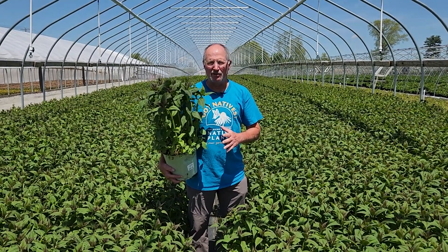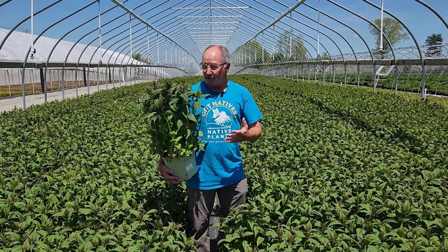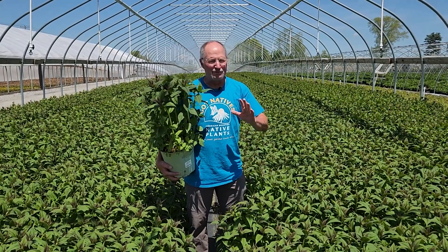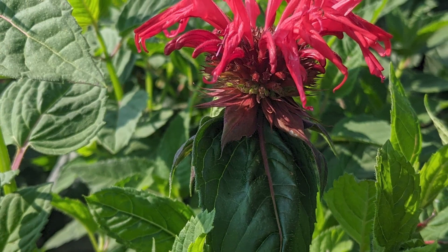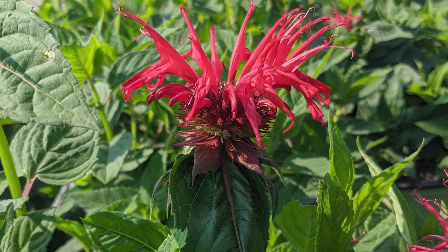This happens to be Jacob Klein right here. What's great about this plant? Well, you can tell that it grows. This plant is a grower, loves partial shade, loves half a day sun, spreads well, it blooms like crazy, and it's so attractive to different pollinators, whether it's butterflies, moths, or bees.